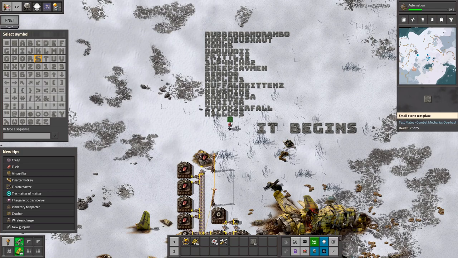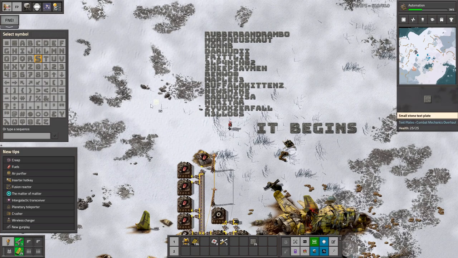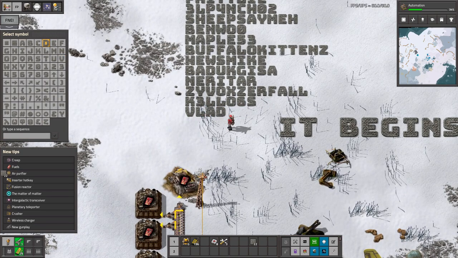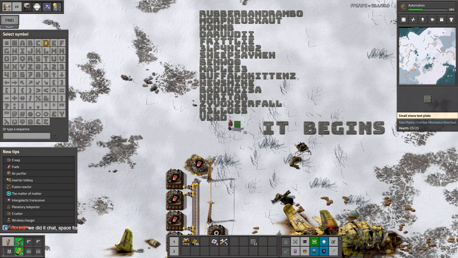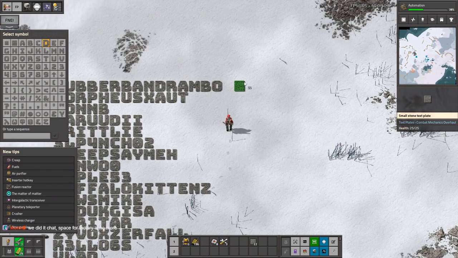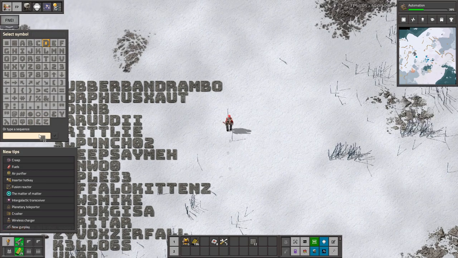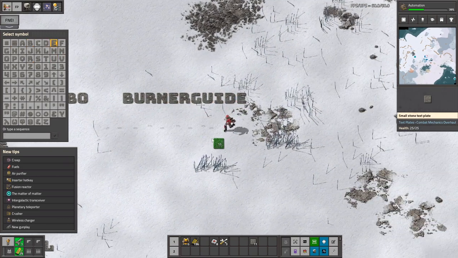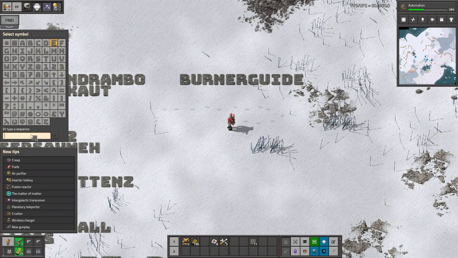I might have to put a cooldown on this. Vlad 2-3. I'm just gonna go Vlad. And we're actually getting close to time to finish. So I'm definitely spending the rest of the stream making names. I hope the biters don't want to interrupt us. Burn a guide? Cetera Heeks?